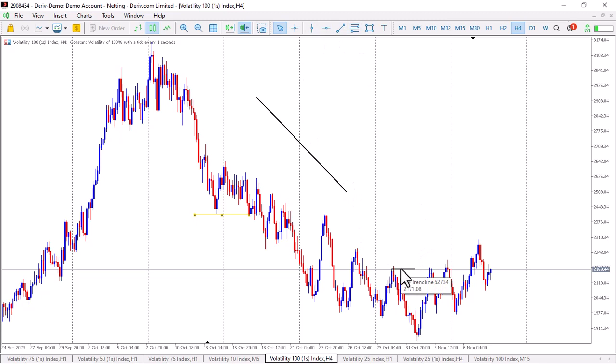So this is a high, right? Price breaks that high by this move. So this is more like a break of structure. So when a trend line breaks, it's more like a break of what? A break of structure. Look here. Okay, let's use this one. Oh, we're using this one, right?